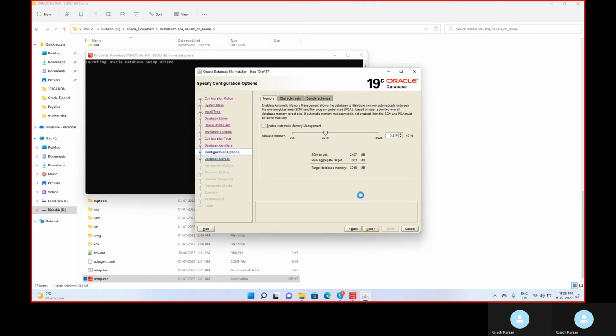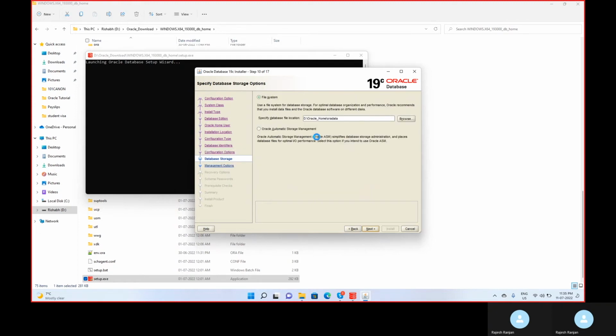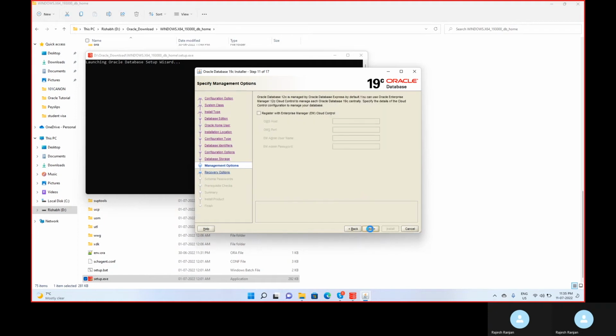So you can see here we are just installing step by step everything. So we have already given the database name, and once it will start the installation, it will create those database, and it will also create the container database and the pluggable database. So we'll discuss later what is the pluggable and what is the container database. Okay, so here we just need to click on next, so we'll keep the same path. It will create the registry here, so we can just click on next.